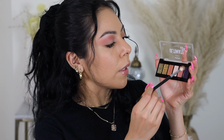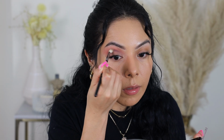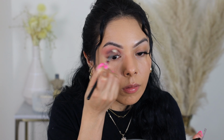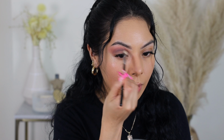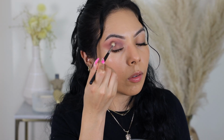Once we have that, I'm actually gonna take a tighter brush. Let's take this one. And I'm gonna go in with this shade right here, this purpley shade, right on the crease. Like so. And I'm just doing a good job of expanding the color all the way throughout, so it kind of elongates the eye.